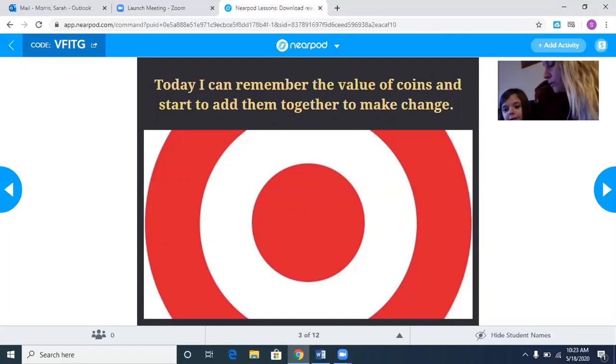Okay, now Leah, you've also been working on counting coins, correct? All right, now what would you start with? Would you start with quarters or would you start with pennies? Quarters. And why would you start with quarters? Because they're the biggest value. Okay, so can you please get your quarters for me and count them? You said you had 2 of them. So how much money are you going to tell my friends that you have so far?